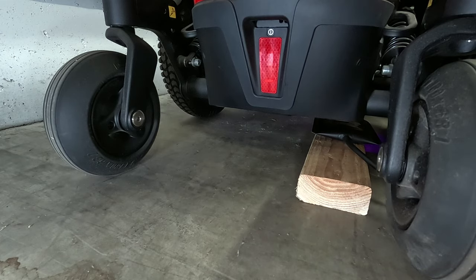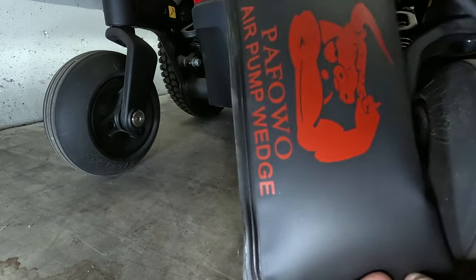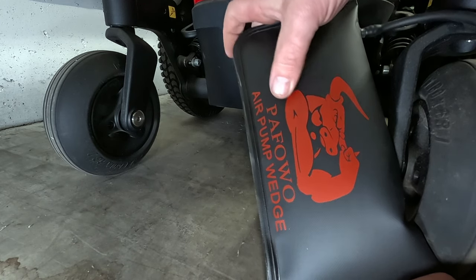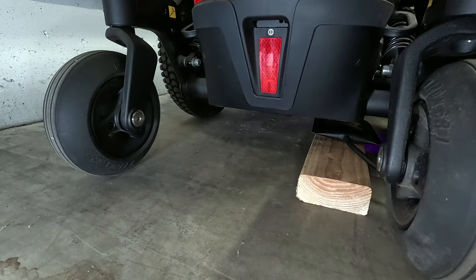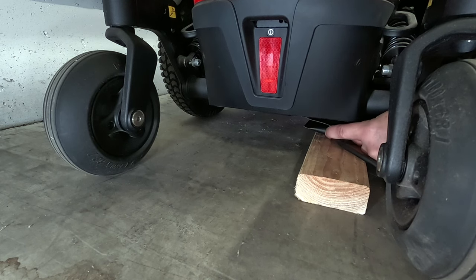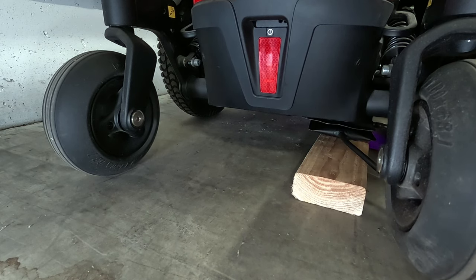Now, some people might be wondering, why don't I just fold this in half? And that would increase its lifting capacity. Well, these have sort of like a plastic, or maybe it's cardboard. There's some sort of stiffener inside here. And also, if you fold this material, it's gonna kink and probably leak. A set of three of these was like $12. So they're certainly not the highest quality things in the world. And this may not be the safest way to do this, but yeah, we're trying it out.